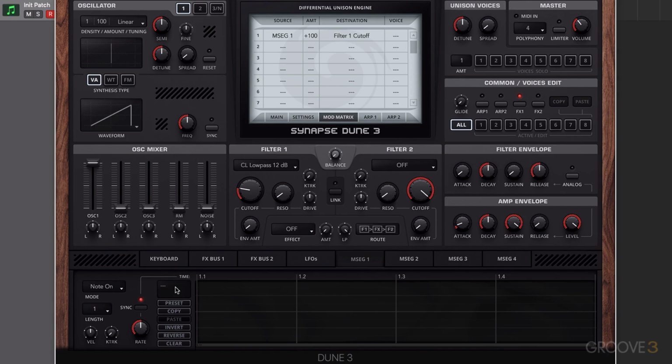Okay, so let's have a look at the modes now. So first of all, we have note on. That means whenever we press a key, we're going to start triggering the envelope. We also have note off. Now this is quite interesting. This is going to allow us to trigger the envelope on a note off. To do that, we're going to need to have some release, otherwise the sound would disappear straight away when we have a note off. But let's put in a shape here.